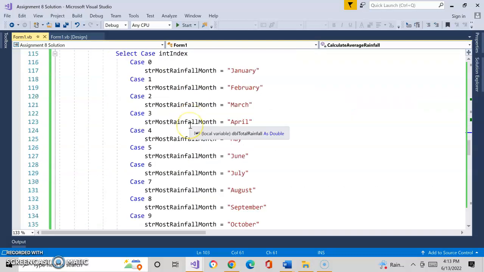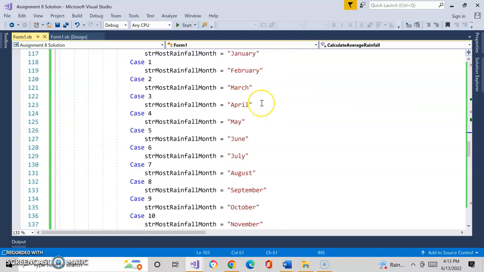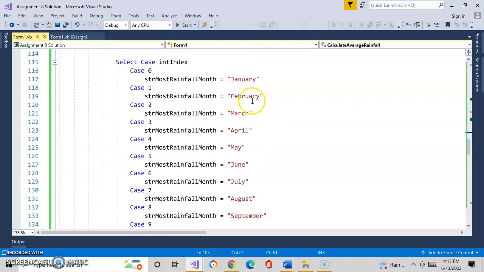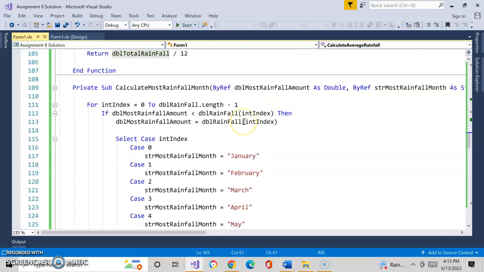My one with the most, so it gets a little bit more complicated with this, but not really. The problem is that once again I got to figure out the month, right? And so I kind of copied my code that I had before, but in this case, all I really did was compare my dblMostRainfall and make sure whatever is greater. So the first time in, this is 0, and I looked at January.